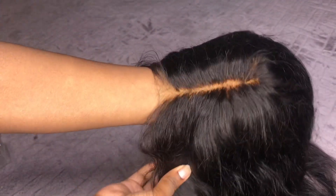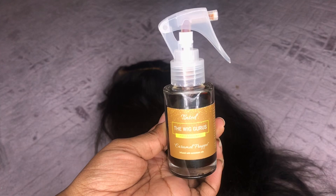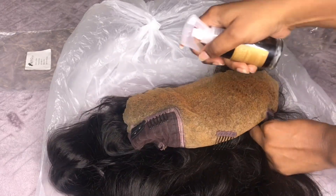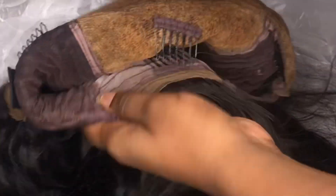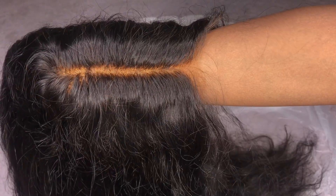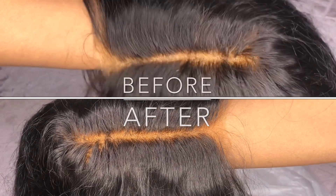After about four days I took down the wig and washed it. This is how it looks air-dried, but I realized the lace was just a little too light on my skin. The knots come pretty bleached, so I decided to tone it down. I got my wig guru lace tint and I was so happy because I wanted to try it on this wig. I spray it directly on the lace underneath the wig, then dry it with my blow dryer. The before and after — it really isn't that bad. I just really wanted to try my lace tint, and I like it a little bit better.